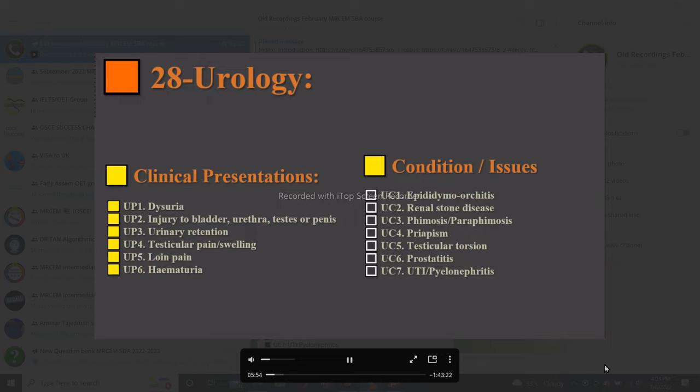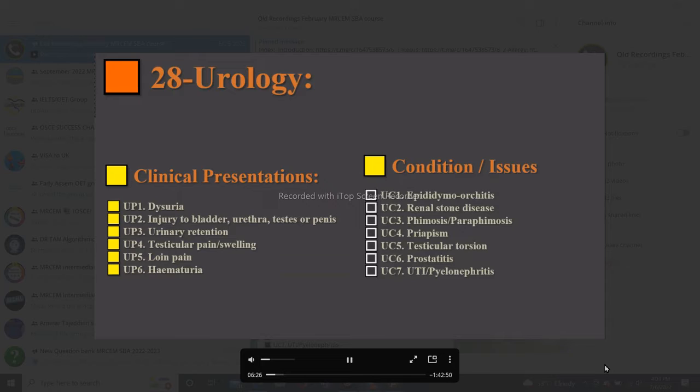Also, you have different questions in the session. The questions at the end of each session are completely different from the question bank questions. So be sure that if you cover these sessions with these questions, the question bank, the ARCM guidance and also the GMC guidance, inshallah, you are covering everything.